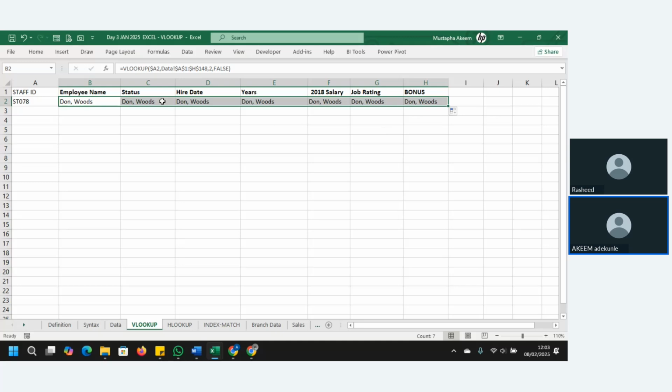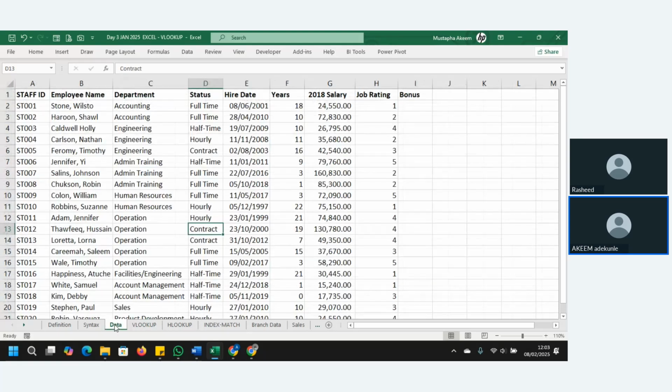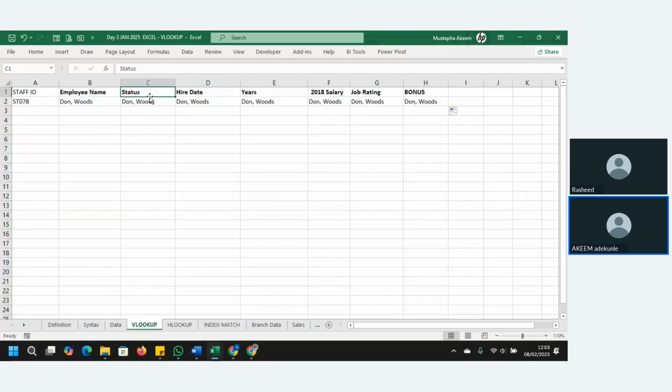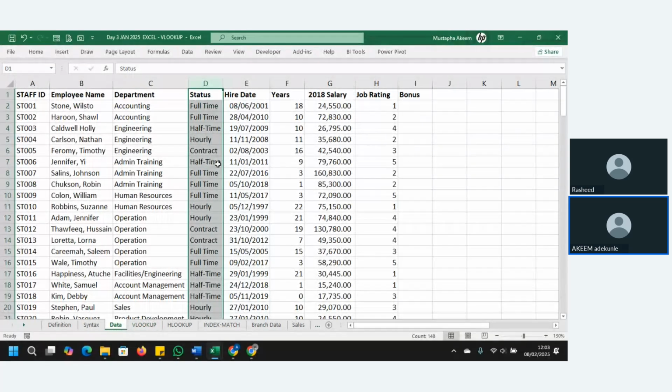But this is the status number. You can just look at the status column and change the column only. Status is on which column? The fourth column. Just come here and change this to 4. That's the only thing you do here. Okay, hire date is on which column? Column 5, right?